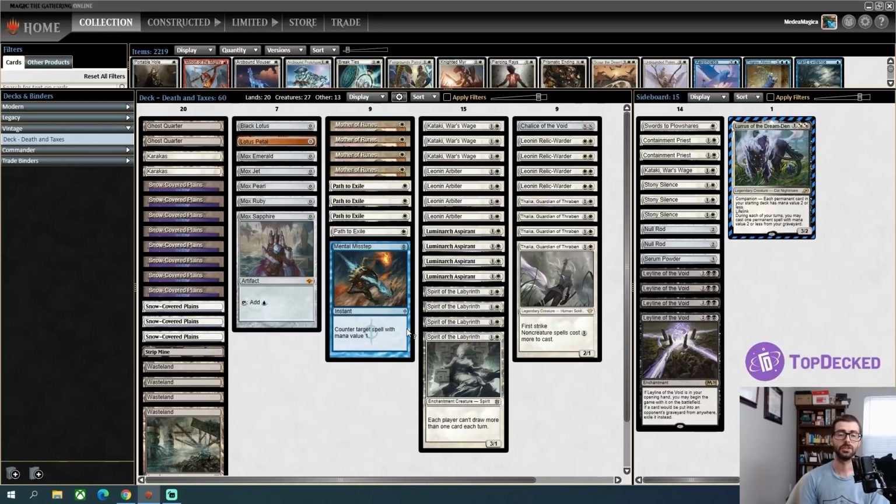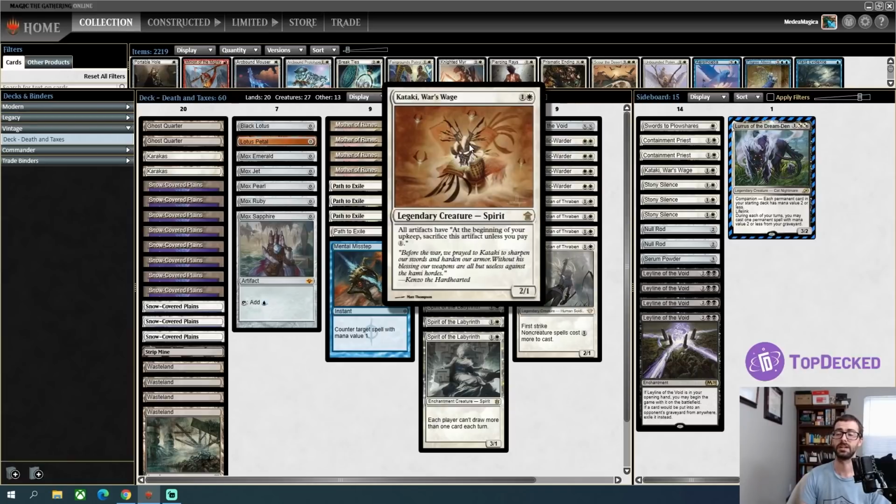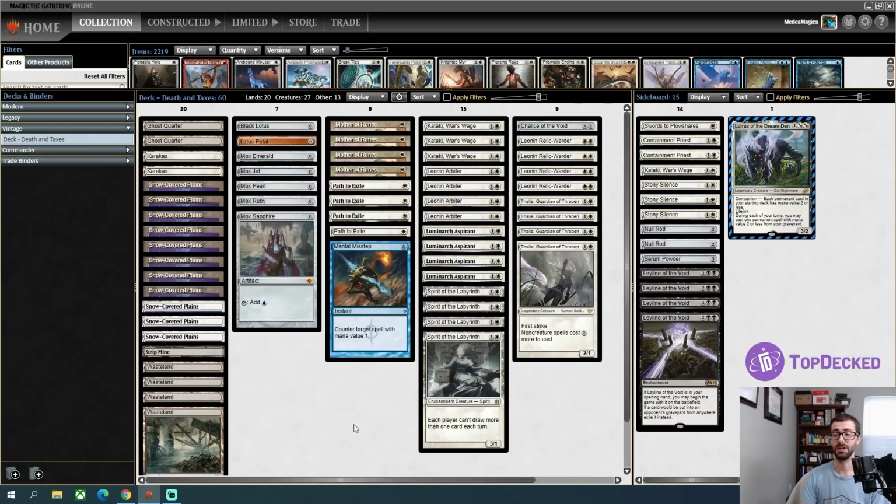So essentially, a lot of these Death and Taxes, hate-bear style decks end up being very powerful versus blue decks, and then you end up having a lot of trouble with Shops style decks. And I'm hoping that a pile of Relic-Warders alongside a pile of Katakis in the main deck, supplemented by some additional removal, might be enough to make it so that we can actually reasonably do some real damage versus that deck as well.